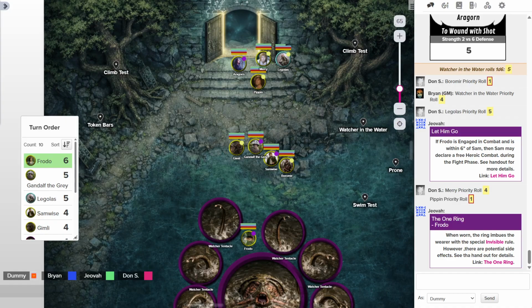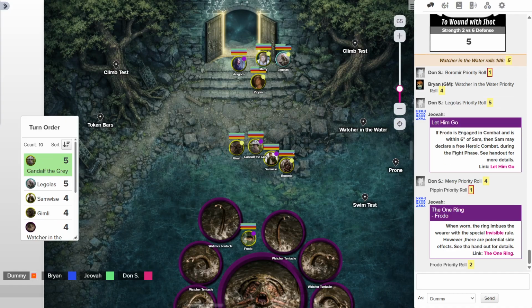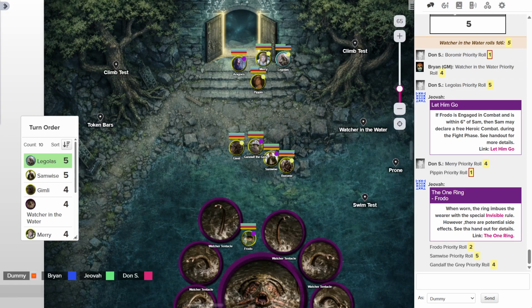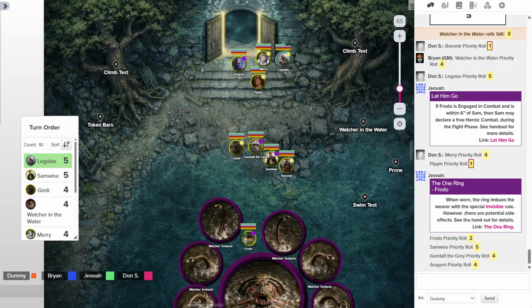Okay, perfect. So it means you don't have to wait for Frodo's turn if you're going to declare it. That's what an activation means. It means I'm declaring something. You can declare a heroic action at any time, not just on your turn. At least that's what I'm saying right now until I read otherwise.